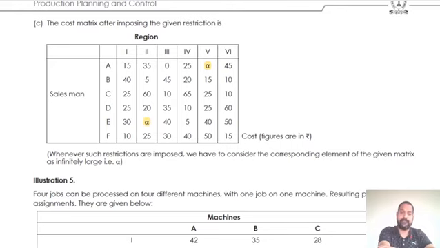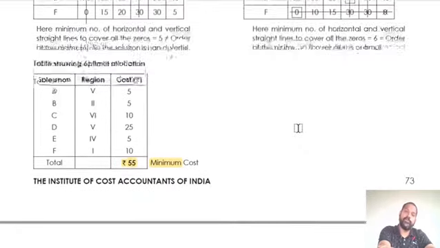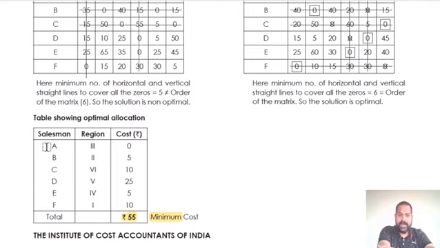You know why? This is the cost matrix which you are trying to solve. Haven't you solved it already? Yes, but sir, we solved it without the restriction. I agree. What is your restriction? A should not go to 5, E should not go to 2. Am I right? Go to your original cost matrix solution. Is A going to 5? No. Is E going to 2? No. Then your answer is not going to change. Your answer is going to remain the same, whether you solve it with restriction or without restriction.